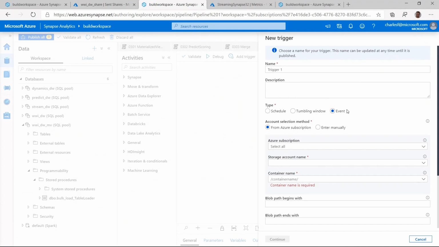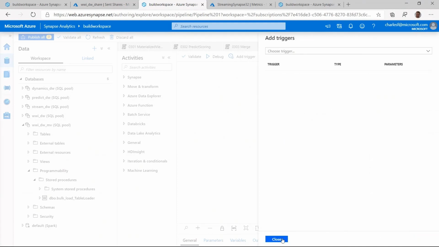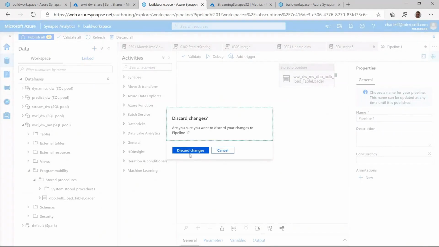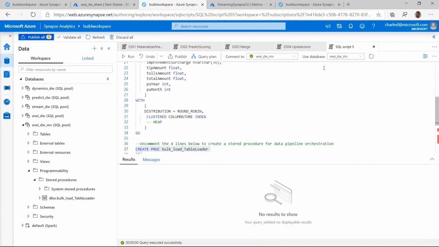It's also really useful for scenarios where your data is arriving at relatively variable times, and putting a fixed schedule may run too early sometimes, so you can just trigger it on arrival. At least when that data is landing, you're getting it directly into the warehouse and you don't have to wait or manually check that it's there. So I won't run that now. Let's flip back out of this and go back to some of our other demos. I'll discard that change, and this one as well.